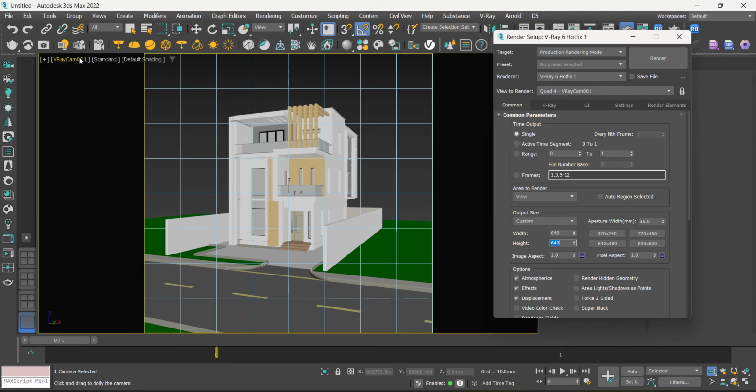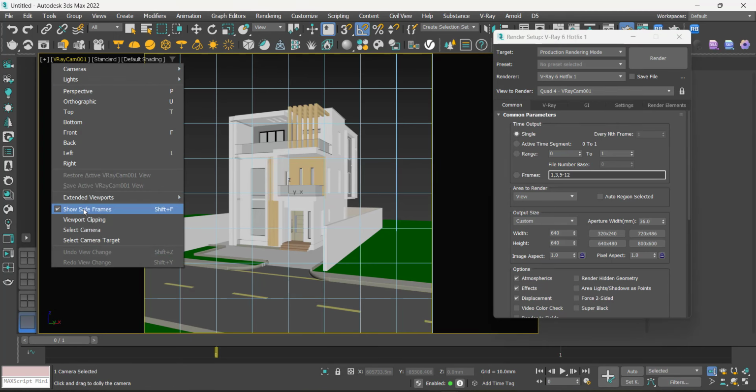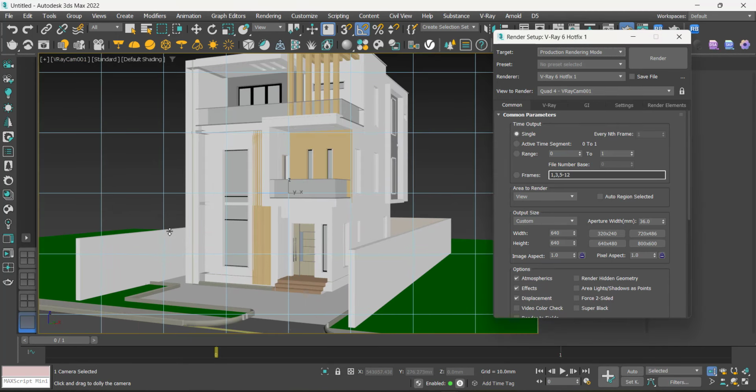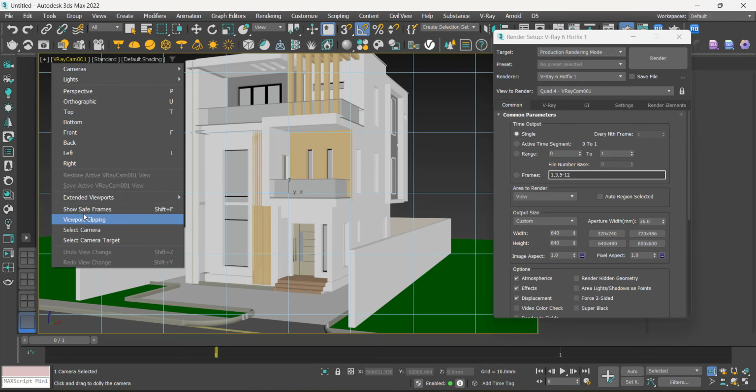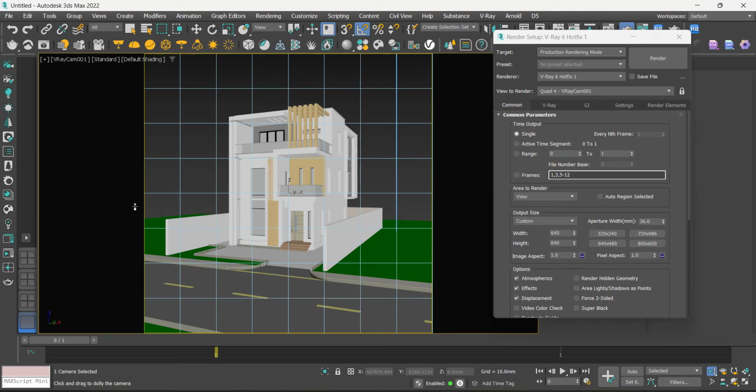You can see we have the frame here. In case your frame is not showing, make sure you check this. If you check that now, this is how it will be showing. But if you want to see your frame, make sure you show safe frame. Okay, so this is your frame. It shows everything that is going to render on this particular project. Okay, so then you lock it, and then you give your actual width, and then this one will automatically change by itself.